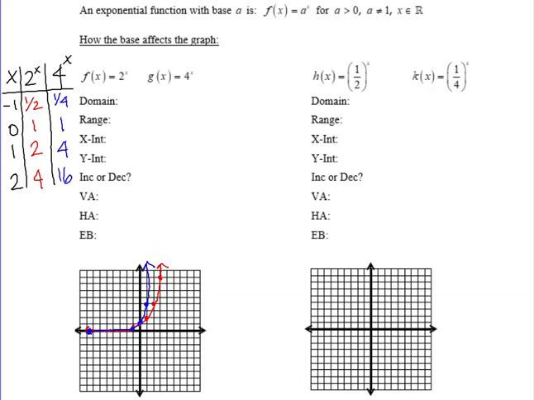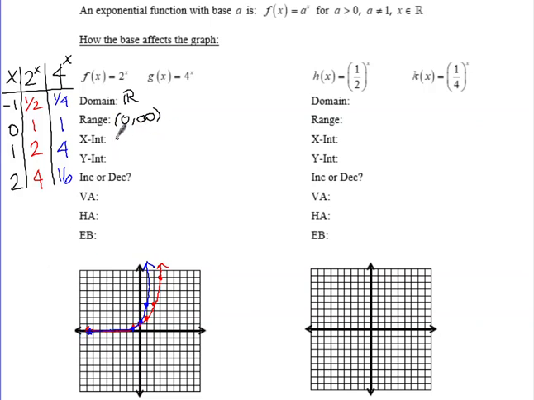So if we write down the characteristics of these functions, because they are very similar in their characteristics, our domain for every exponential function is going to be all real numbers. You can pick any number for x and plug it in, or if you prefer to look at the graph, it will continue to go to the left, and in this case we'll get closer and closer to the x-axis, and as you go to the right, it will continue to get larger. Our range is 0 to infinity.